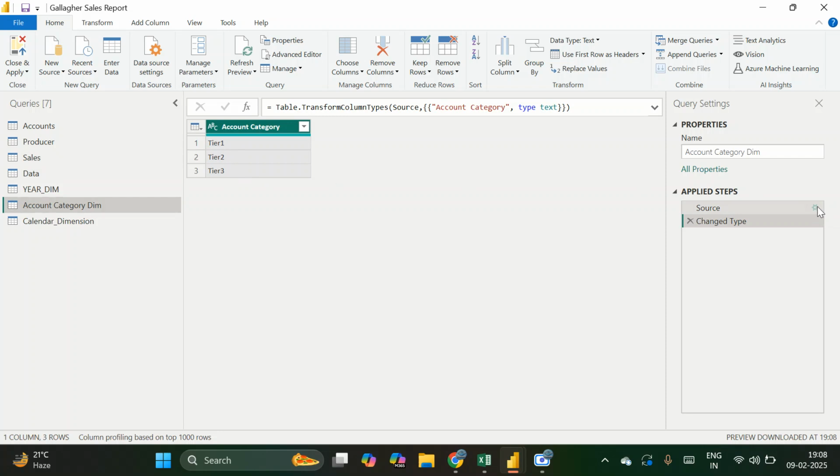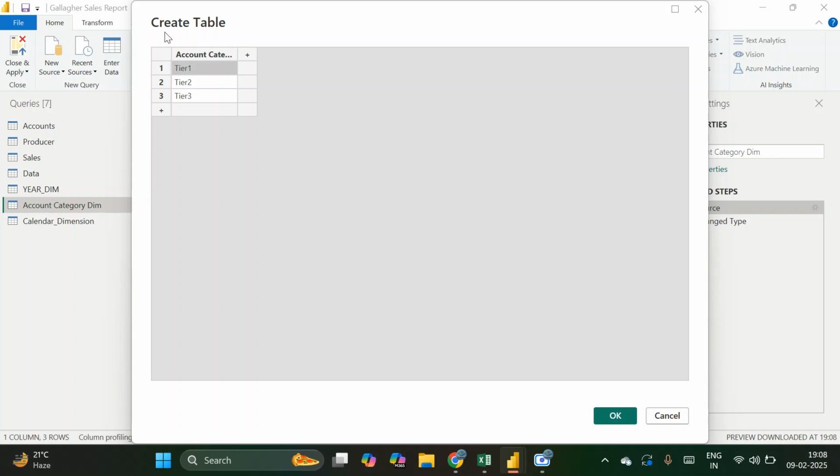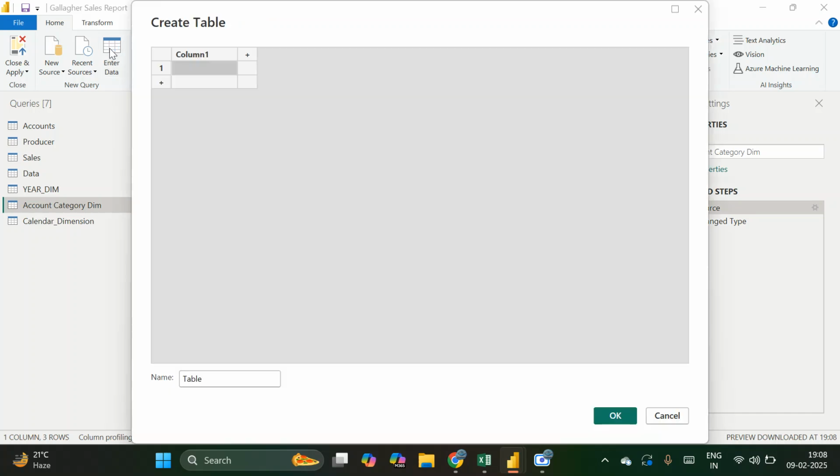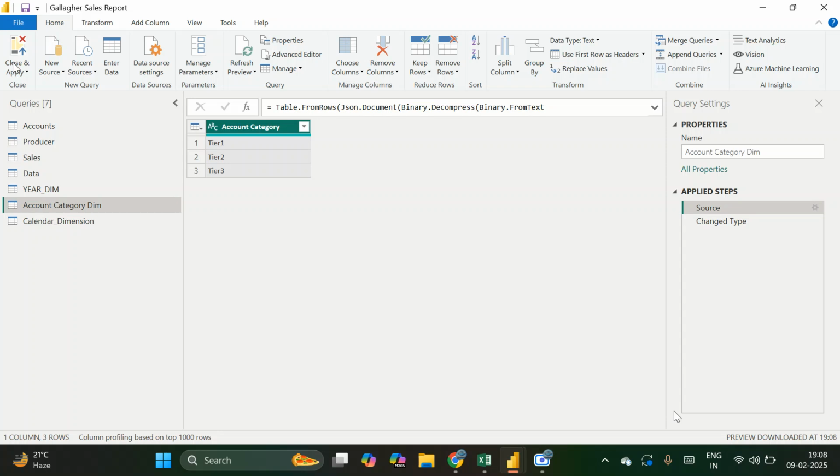If you go to Source, this data is manually entered. How to enter manual data? You can simply click on Enter Data and you will be able to do that. Let me close and apply.